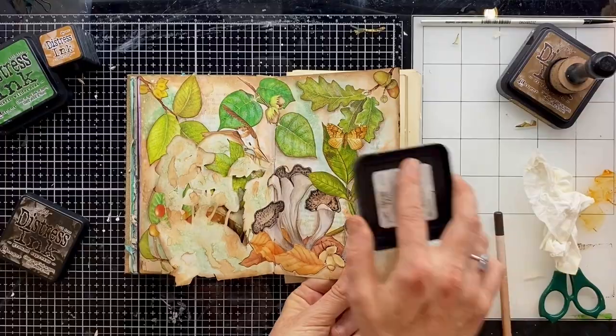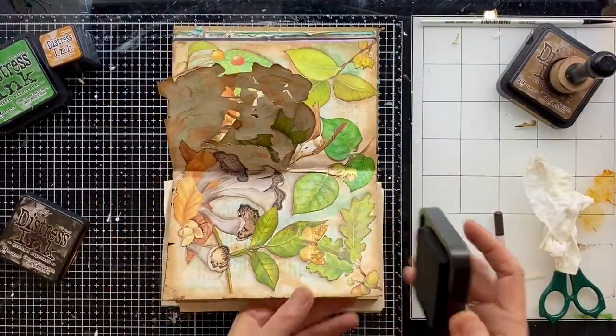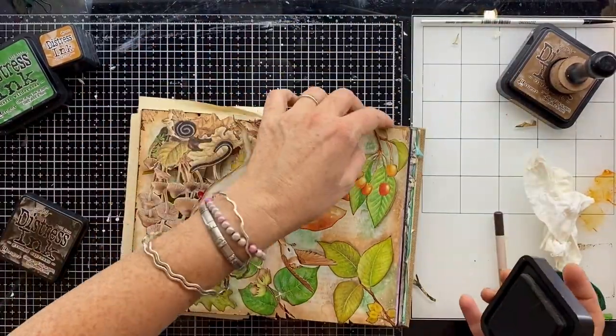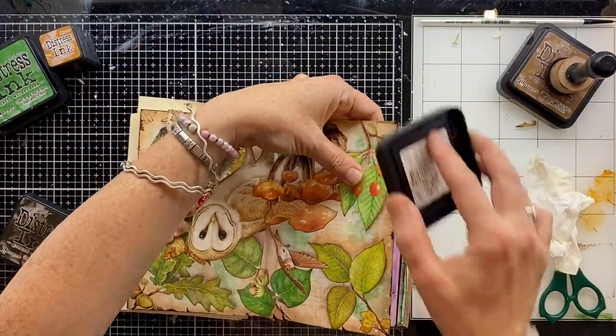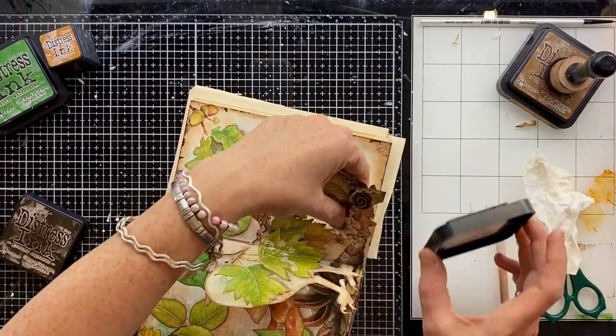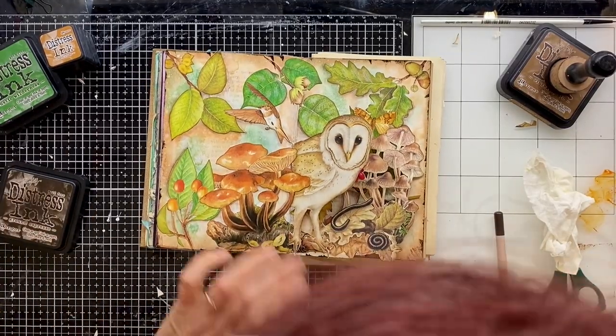So I just wanted to add even more of an edge to those pages. So I'm going back in now with, I think this is ground espresso distress ink, and just using it straight from the edge of the pad just to get some of that real dark edging. And also I'm not fussed about it being a little bit rustic. This is a woodland scene. I really want it to look rustic.